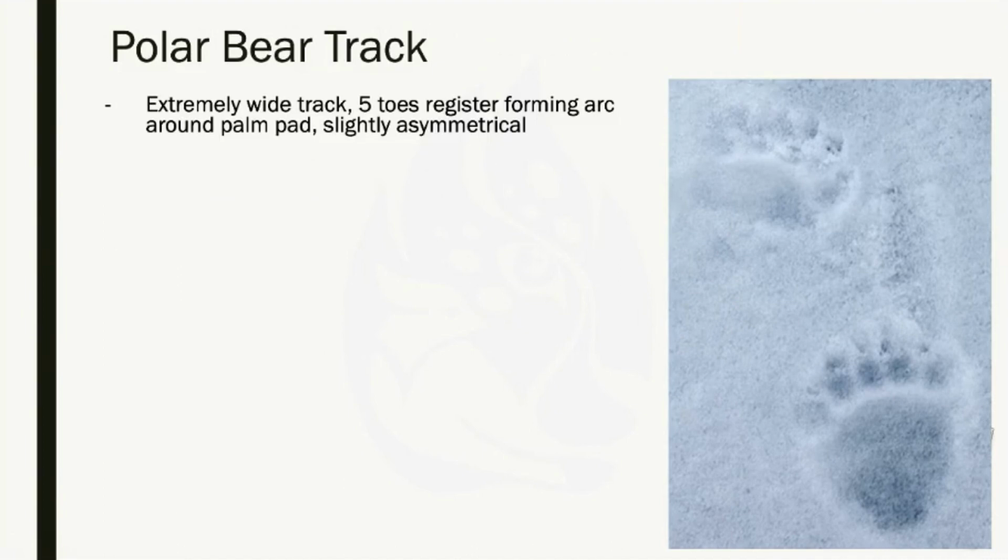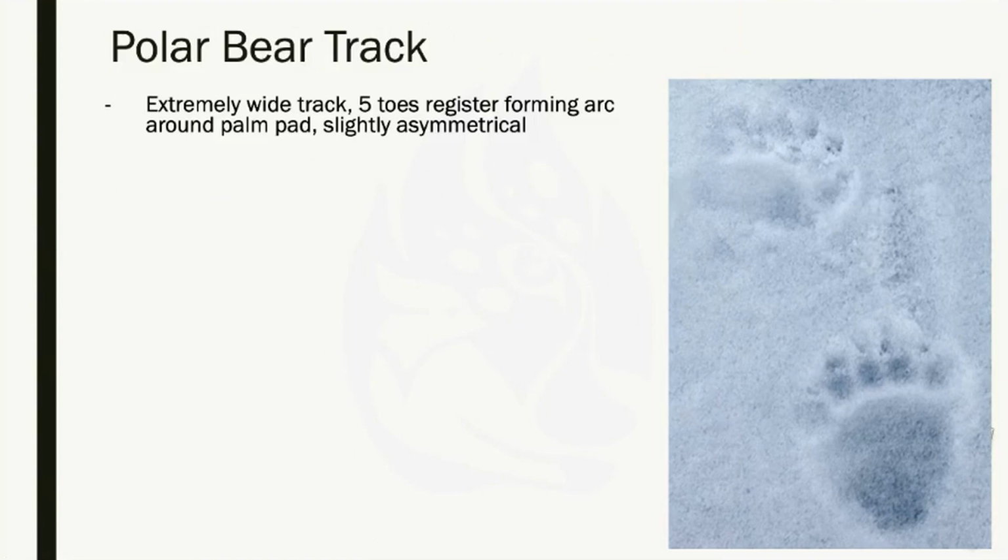So let's compare both of those with polar bear tracks. Okay, overall, again, they're very similar. They have 5 toes. They form an arc around the top of the track. Again, this is a front at the top of this picture and a hind below. However, they're very wide tracks. Okay, and one of the reasons they're wide is because, again, they have so much weight to support.